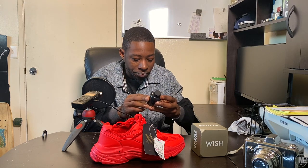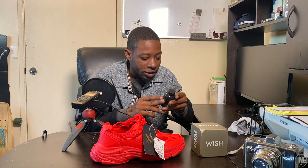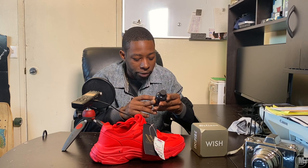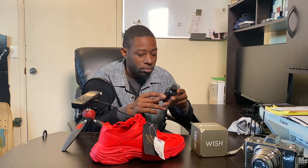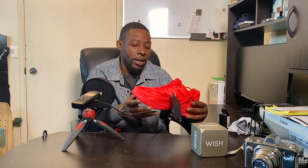I heard someone say in their video that they wish they never applied that finisher because it looked real good before they put it on — it kind of took away some of the glossiness. Caution: some leather articles may have a silicone factory finish, and it may be necessary to clean them with Angelus leather deglazer or Angelus spot remover, because silicone-treated articles may cause the paint to not adhere correctly. It's like if you got your car waxed and then tried to paint right after — it's not going to stick because the surface is waxed.